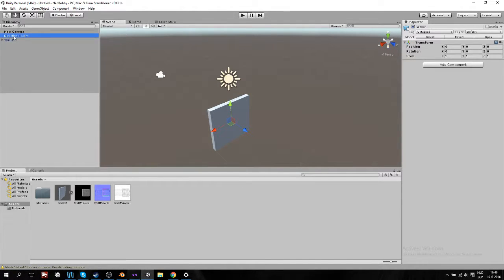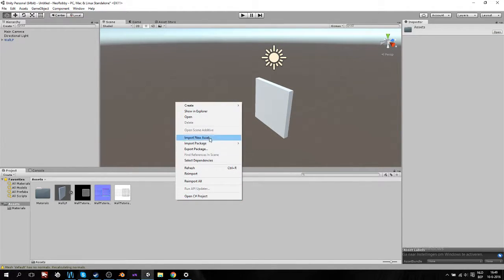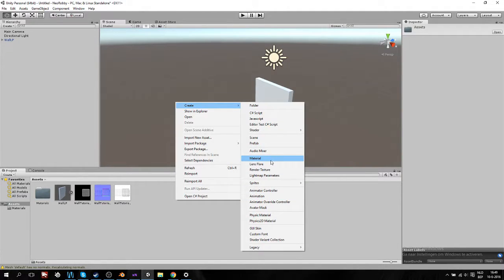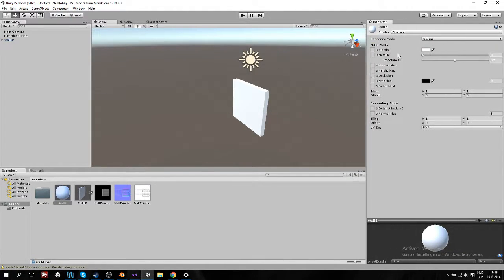I want to reposition the light. Okay, I don't need to. This is, I guess, our front side. So I'm going to create a material and call it wall 3D. I'm going to drag this on top of there. And as you can see, albedo, that's your basic color. It's on metallic at the moment. I want to have the standard specular option because we're not playing with metal at the moment.